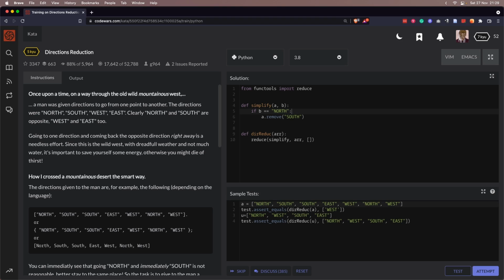But the problem is, what if there isn't a south in this list? Then we need to add north to it, right? So simple. How can we do it? Let's use some ideas from yesterday. We can say try, except ValueError, B.